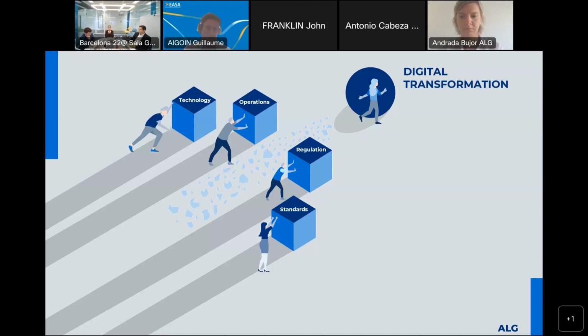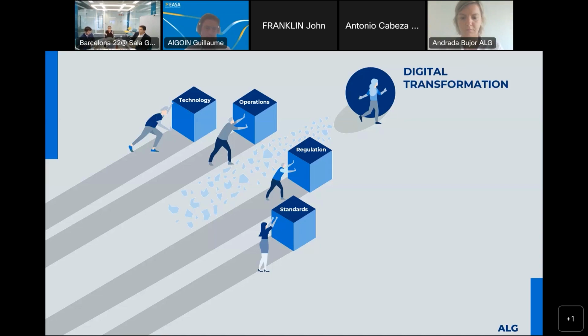We need to help these two areas make a push to make sure that they do not cause barriers to the entry of these new digital solutions that can help us overcome the main challenges that we have nowadays in the operation, considering, for example, the ramp up that we had after COVID, as well as climate change and all the pressure that is in our industry on behalf of the environment, etc.